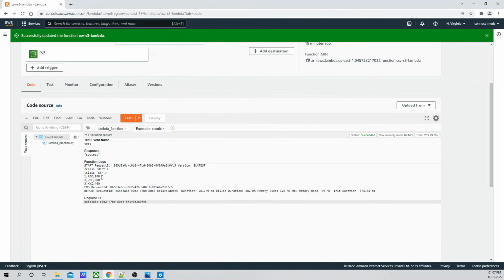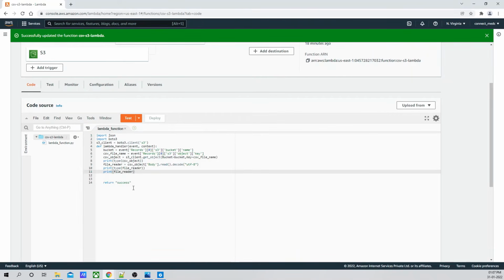If we want to save the value under a dictionary using a string, we can use the Python method split. So what is split? It splits a string into a list where each word, in our case, is going to be an element in the list. Let me show you how it works.